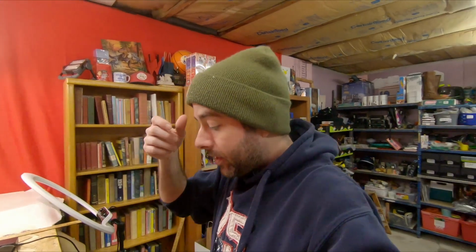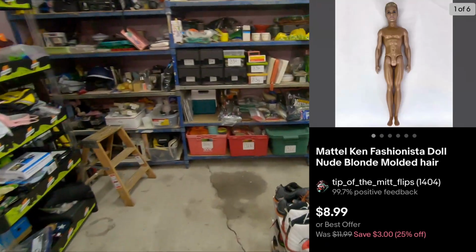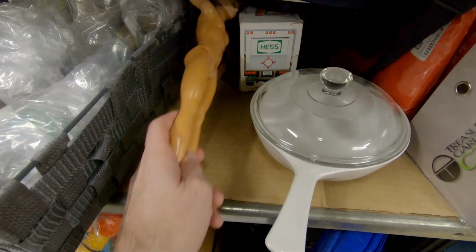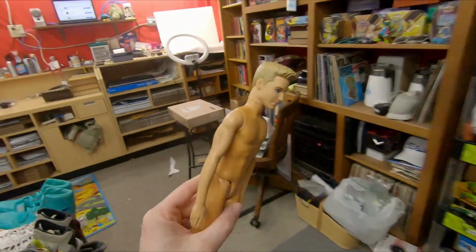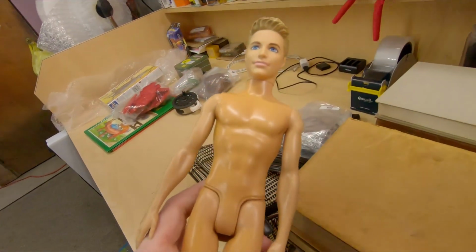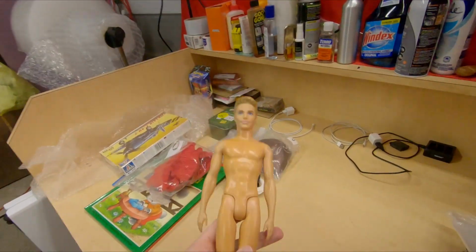And next up, C3, just sold one of these day before yesterday. It's a Mattel Ken fashion doll nude. Not the same buyer, but I was saying I was taking pretty significant offers on these because if they haven't sold by now, it's time to go. His arms and face do not match his body. That is weird. But this is, yes, that's the one, blonde, 2012. The year was not in the title. That is something you would want to put in there. And then next thing going out, I sent out a significant offer on this one.